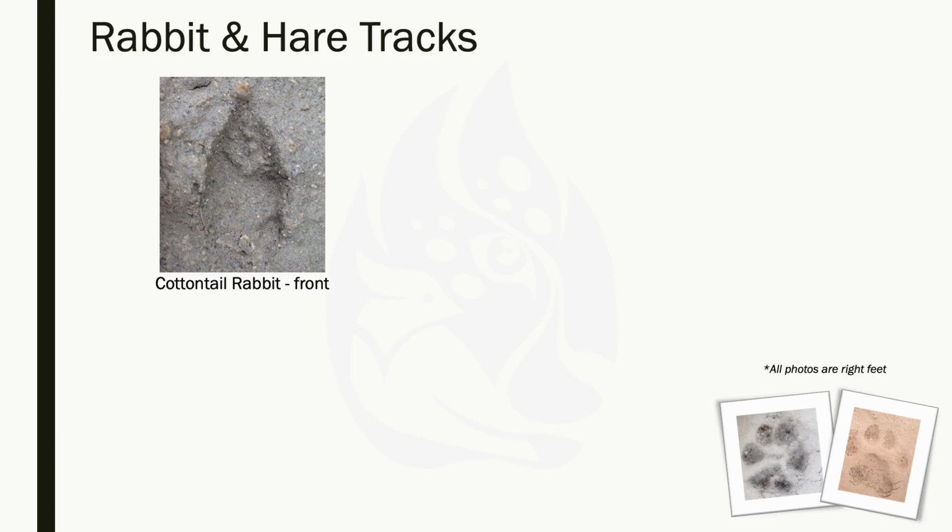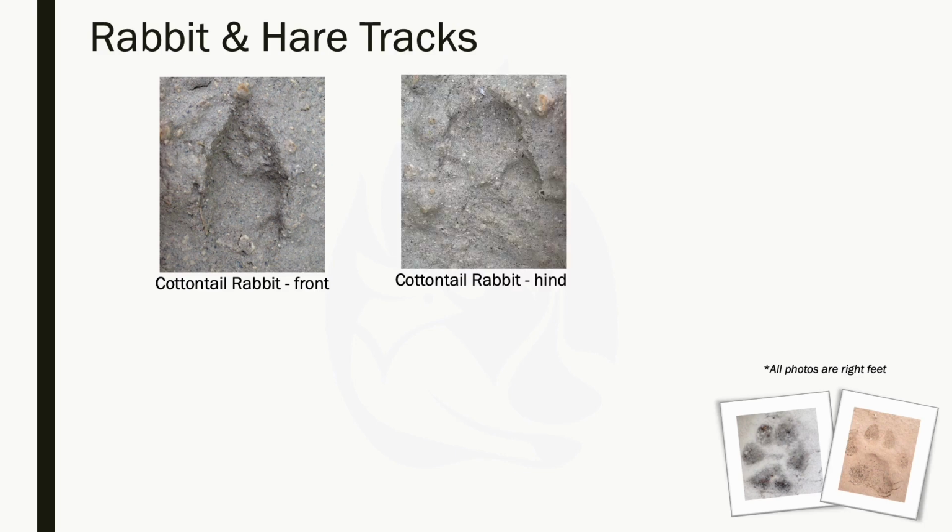So these are all right feet, and you can see that toe on the lower right really stands out. Okay, it's hard to make out the first toe on this one. I'm not sure it registered on this, but that tells you it's a front foot. And I can compare that to the hind foot of a cottontail here, and you can see 4 toes here that stand out, but you've got 2 across the top and then 2 on the outside, okay? So again, very different morphology from the front foot.